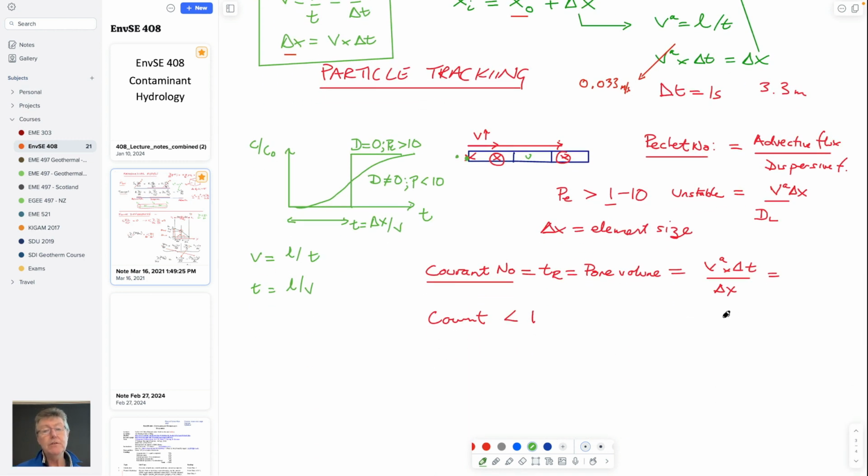So when you solve these systems, you have to choose a time step which is small enough to be able to capture that information. So it means that you can use this to define the maximum time step. So if this should equal 1, delta t max, if I just rearrange that, should be delta x over advective velocity, and it should be less than that. So if you just rearrange this for that equal 1, this is the length of the element. Then you don't want it to have traveled the complete element and come out the other side in a single time step, because you won't have any information on where it's gone. It'll have left the compound, if you think of that. And so by using a time step which is small enough to keep all of these individual particles within the single element within every single time step, then you'll get a solution that actually means something.